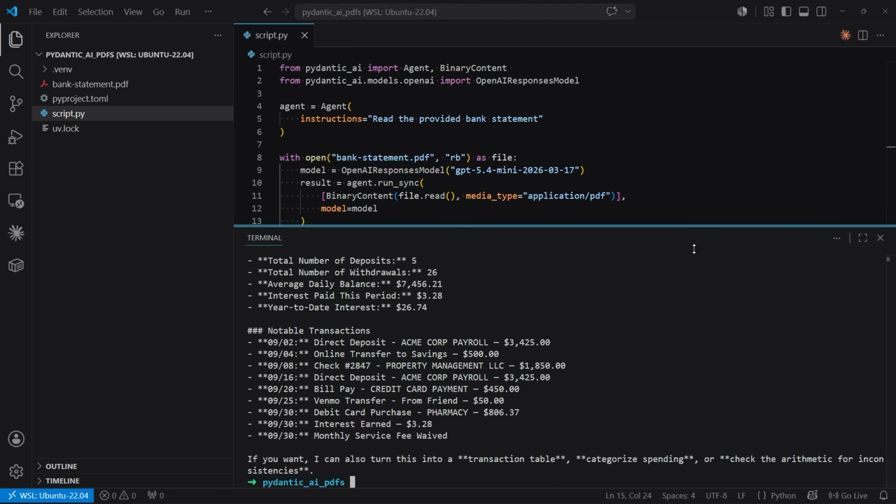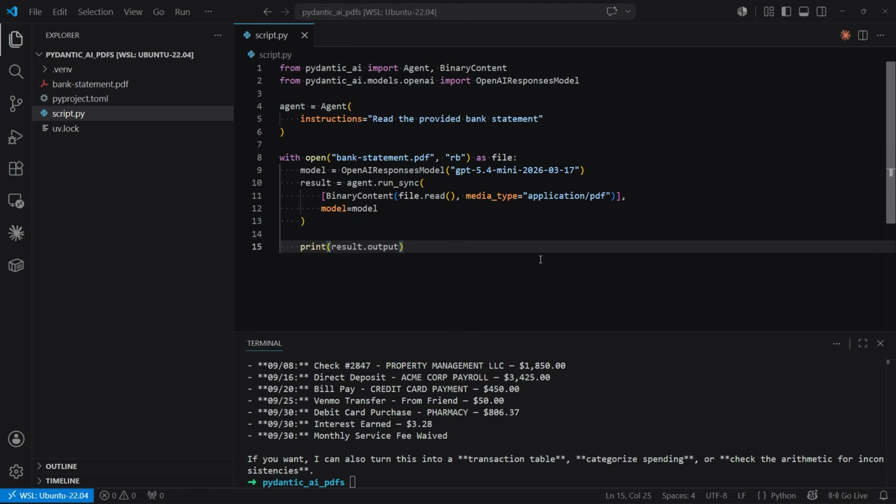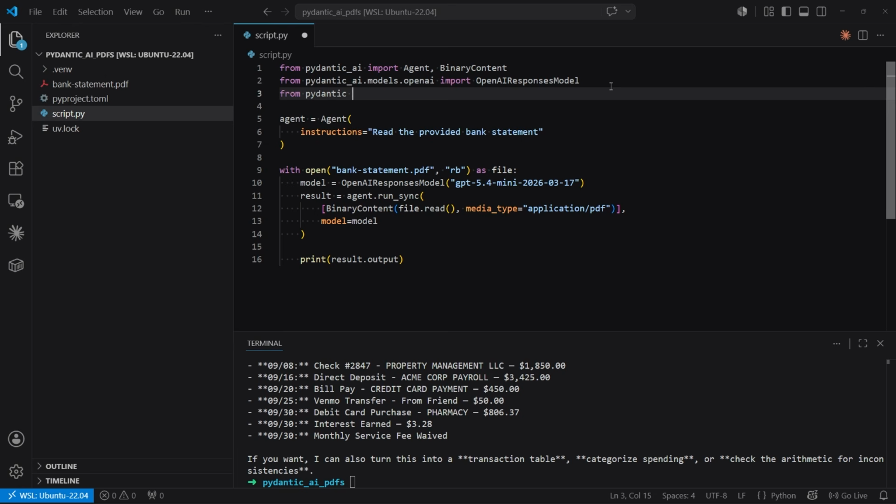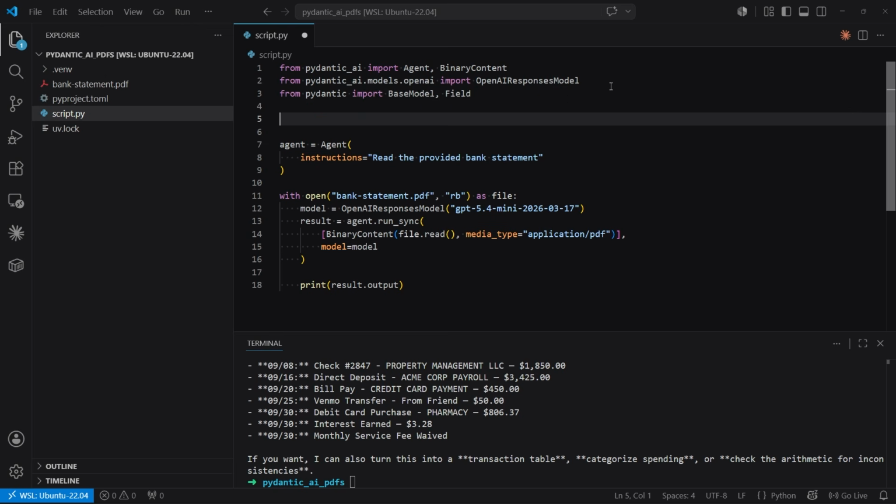So the next thing that I have to think about is how do I get this to be structured data so I can use it in the rest of my script or my app or whatever, because having it as text output isn't very useful because the user can just read the text. So what I want to do now is import from Pydantic the BaseModel and Field classes. The reason is because this allows me to create Pydantic models that will be used as the shape of the output. So this agent will force the output to be whatever shape of the models that I define here. So let me go ahead and define them.